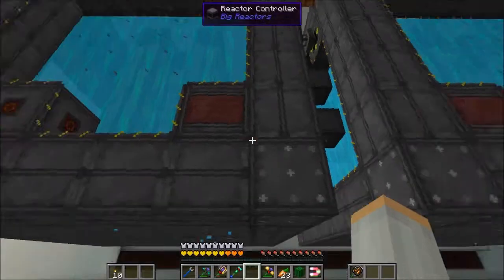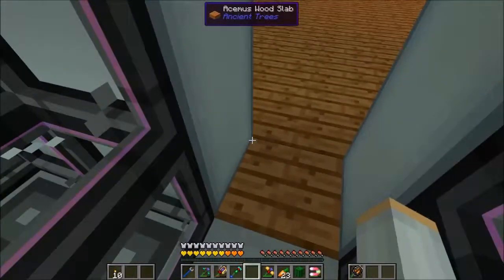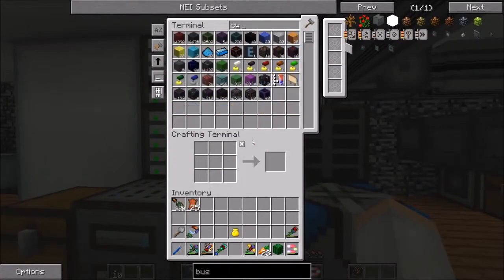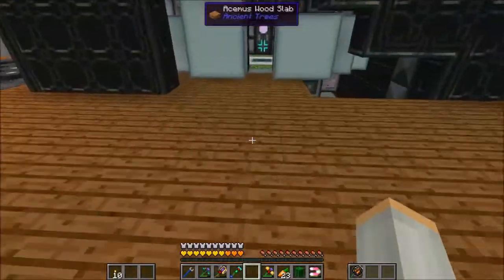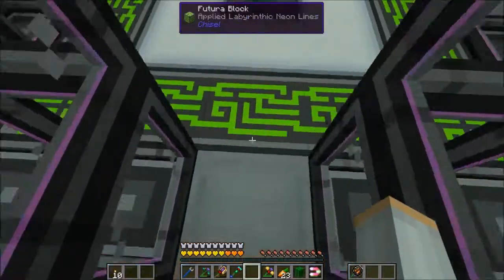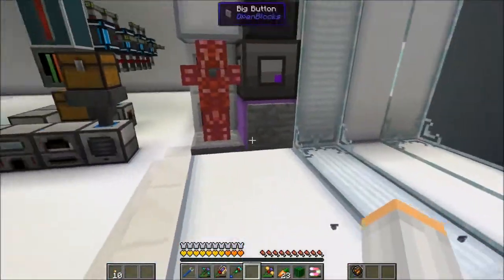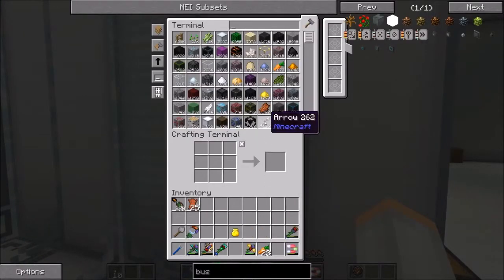753 millibuckets of waste. So we might not even have used up 1 ingot of yellorium yet. I think we might have had some cyanite in here. If not, well, we used up, I guess, 2 ingots of yellorium so far. About 3, I guess. But that's not bad to fill up all that, so it's pretty fuel efficient.